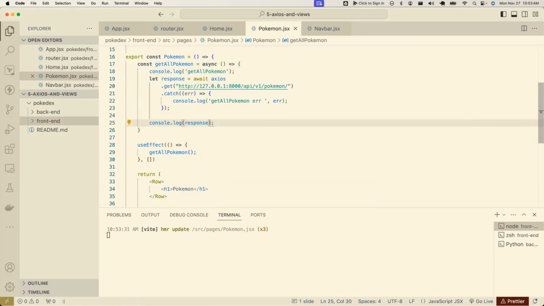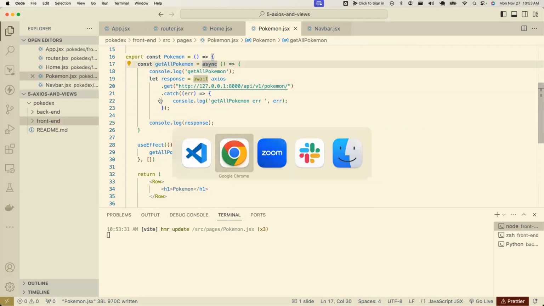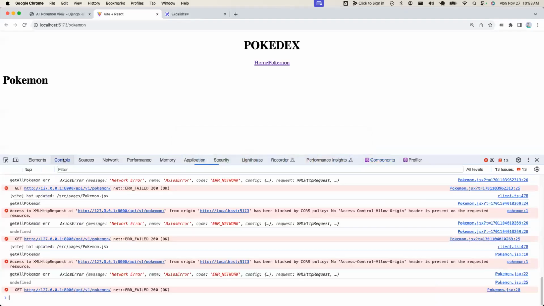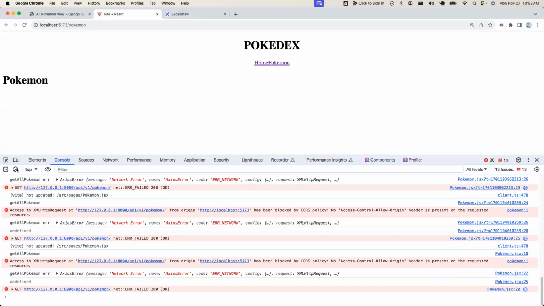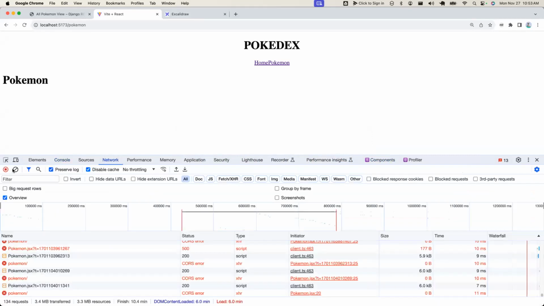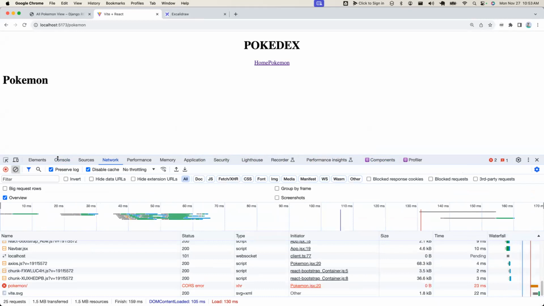Okay, cool. Well, we're awfully close. I've got my Axios, my async call set up in my Pokemon code. Let's see if this works. I'm going to go to the console. Even better, I'll go to the network tab. And I'll refresh this just to get a fresh start. Actually go to the home page.